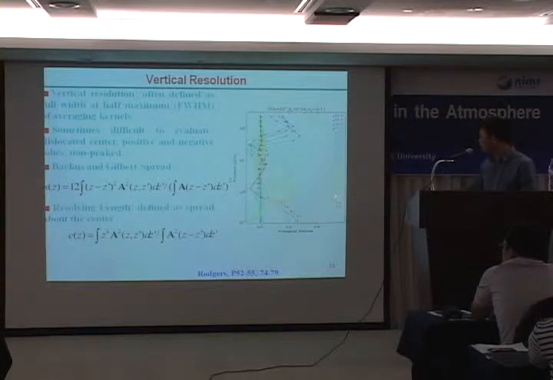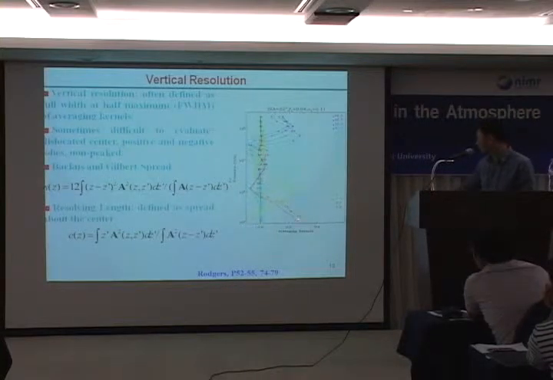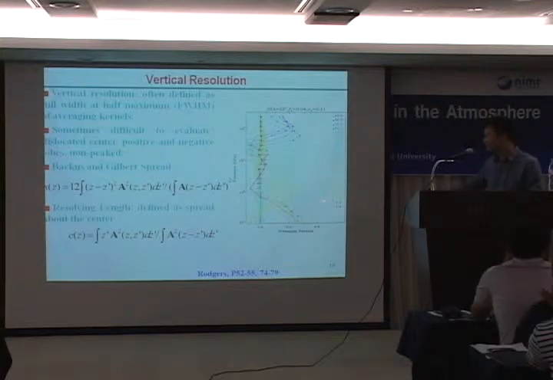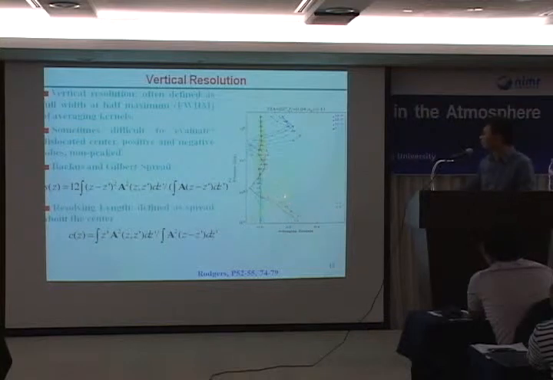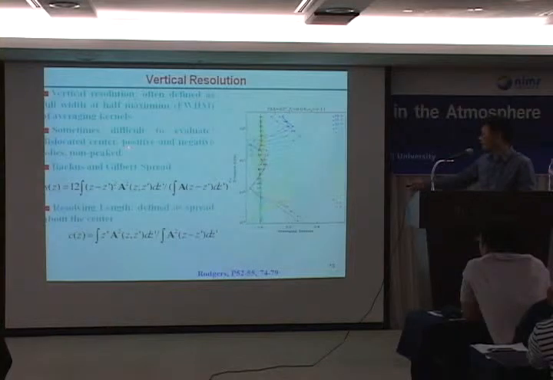For example, this is for 9.7, that's the yellow line. Probably it's not clear. Ideally, we want the peak at 9.7 kilometers, but here it actually peaks near the surface. Also, often it has some very large positive or negative lobes. It doesn't have a well-defined peak. So in this case, we cannot define a full width at half maximum.